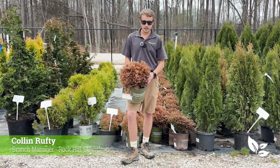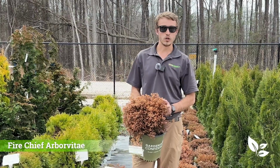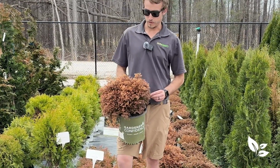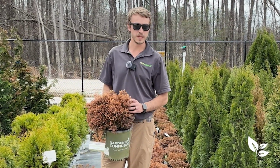Hey, it's Colin again here at MNI Direct in Rock Hill, and here we have the Fire Chief Arborvitae. This is a low-growing, globe-shaped arborvitae that prefers full sun to part shade. Really, it needs about 3 hours of sun to really get its best color.